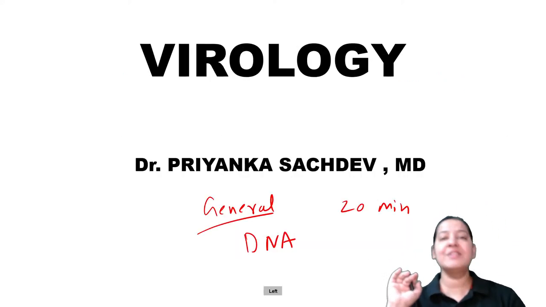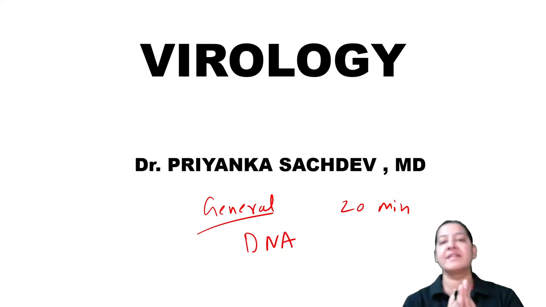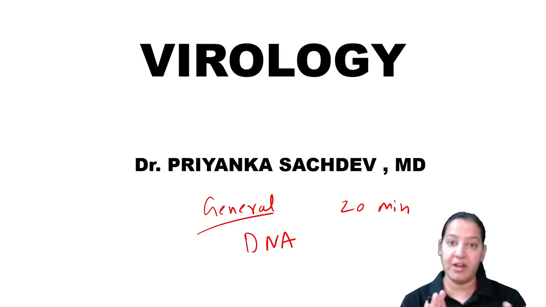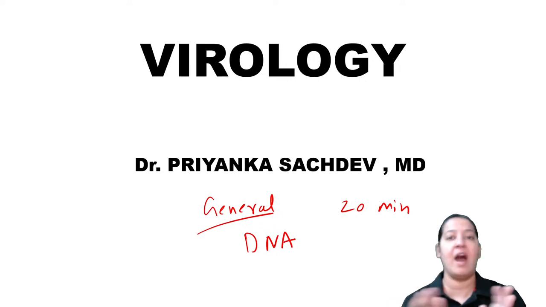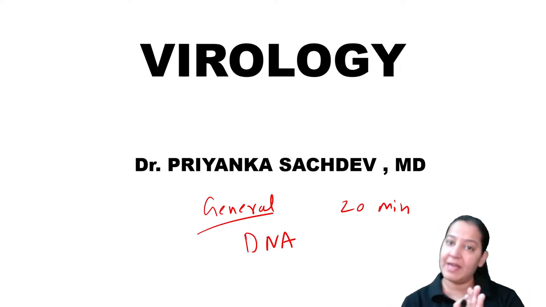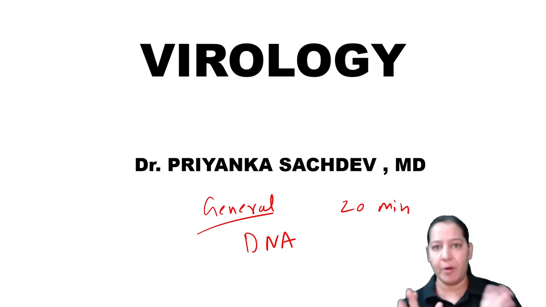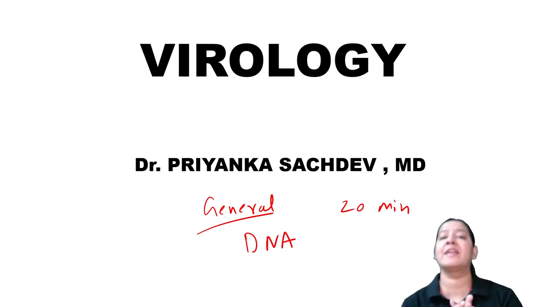Yesterday we have seen the general properties of the viruses, the classification of the viruses. There are 6 DNA viruses in our syllabus. There are 14 RNA viruses in our syllabus. We have seen their names, their classification, their structure, how many of them are enveloped, how many are non-enveloped, from DNA and RNA, which is the smallest, which is the largest, which is having segmented nucleic acid, and which is having single-stranded or double-stranded nucleic acid. We have seen all these general properties. We have solved many MCQs based on that. We have seen the various types of symmetries, shapes, structure of the virus, the capsid, everything, right?